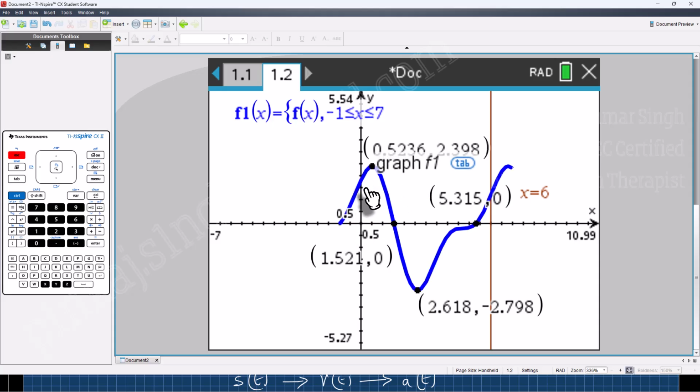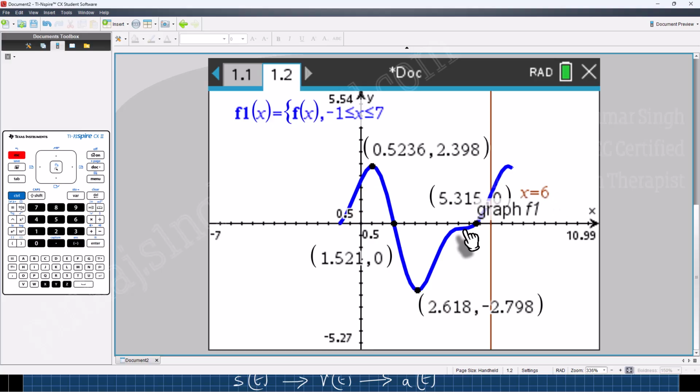What you also need to notice is that this curve is concave downwards here, and then the curve is concave upwards till this particular point somewhere. Again, the curve is concave downwards, and then there is a concave upwards. So this point here is going to be a non-stationary point of inflection. And again, here somewhere I will have a point of inflection. These are the two points where the tangent is going to be cutting through the curve. Now this is going to be a stationary point of inflection.